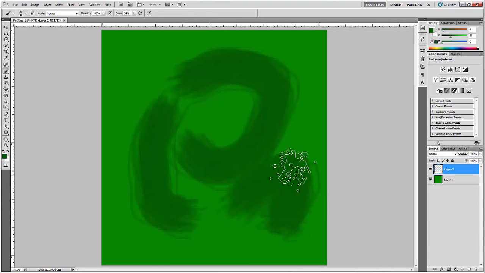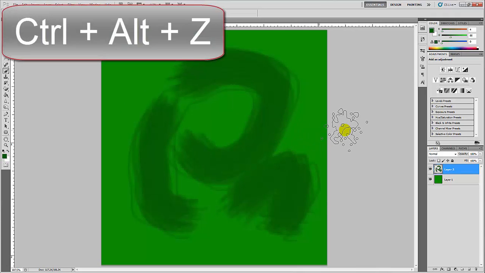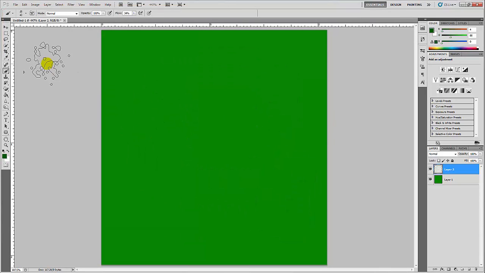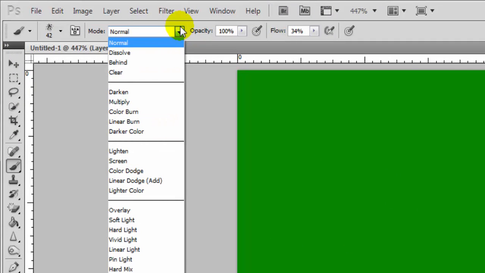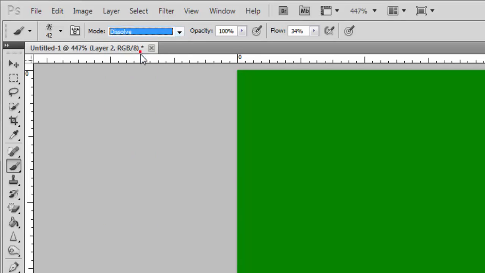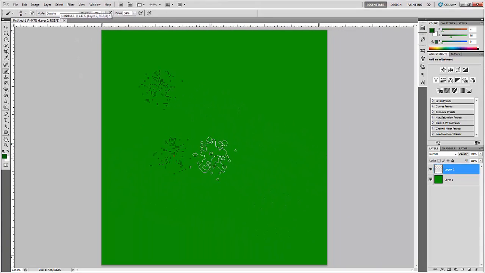Alright, right now it kind of looks like spray paint. That's not really the effect I wanted. I wanted it to be pretty pixelized. So what I'm going to do is hold down Control and Alt and then hit Z, and just hit Z however many times to undo. Because what I actually wanted is a little pixelized, so I'm going to go up here and go to Dissolve. And these are the different types of brushes you can have. So when I hit Dissolve, and now when I click, I get this pixelized look.